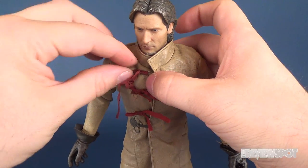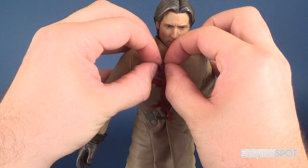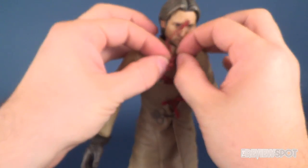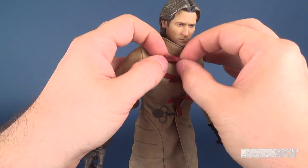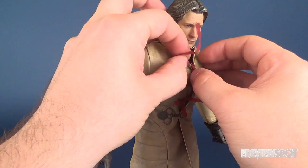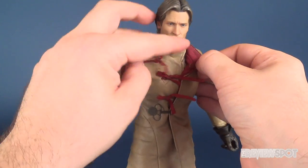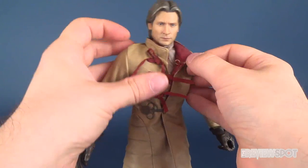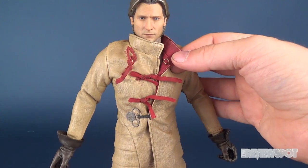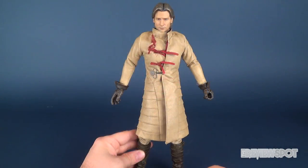So accomplishing that, you can do this with as many or as few as you want. But you can take the ribbon and literally just untie the little knot here. And once you've got that out of place, pull it through the loop. And then you can open up the jacket more so. Now you can open it up as much or as little as you want. You can open it all the way down if you so wish. Certainly just depending on how you want to display the figure.